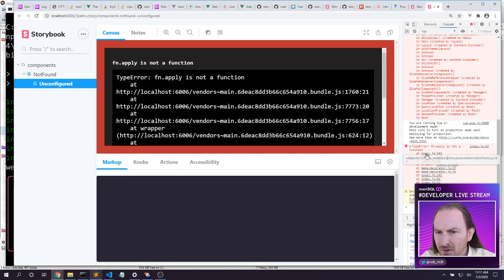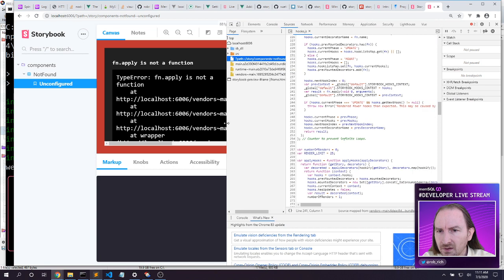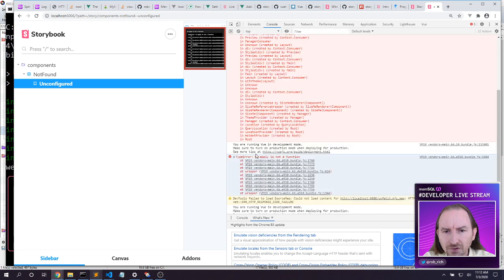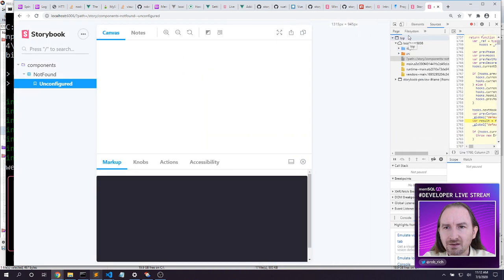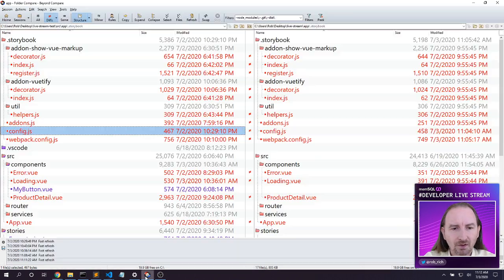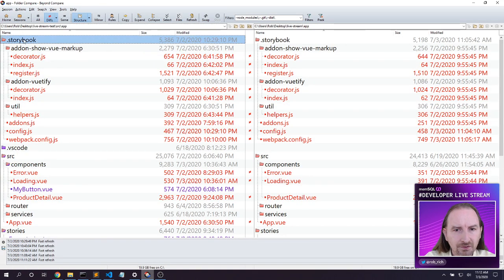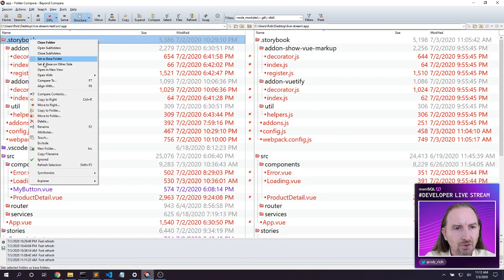F12, at hooks. Show me that again. That is telling me nothing. That is weird. Okay, well, I'm gonna guess that maybe something in one of these files is off. So I'm going to just grab all of the backup files for the Storybook folder and copy.